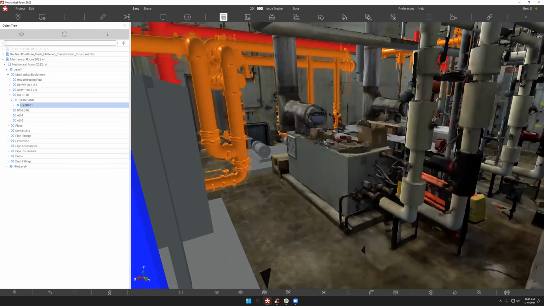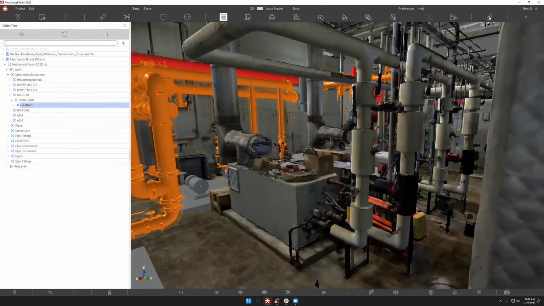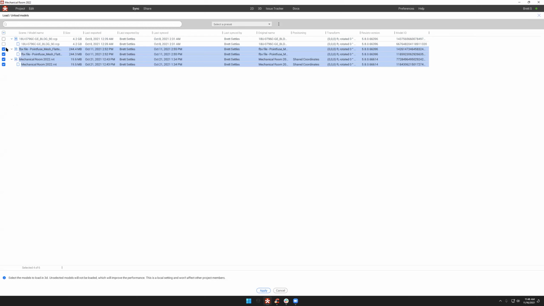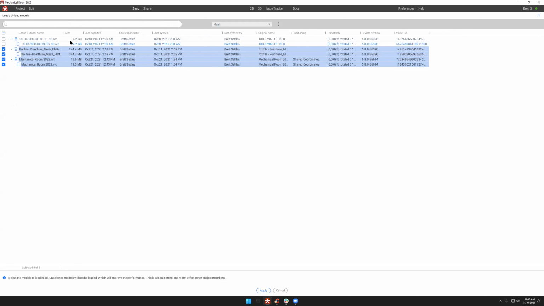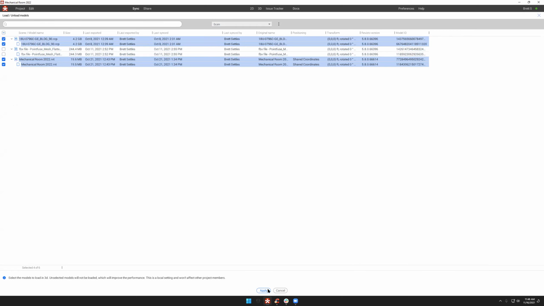Does it maintain its performance? Yeah, that's a really good question, and that's why this dialogue comes into play. Someone asks, how do I switch between the mesh and the scan? A lot of it is with these presets that select the files that I want. If I go to scan, it unselects the mesh, and if I go to mesh, it unselects the scan. These are presets that can be sent out.